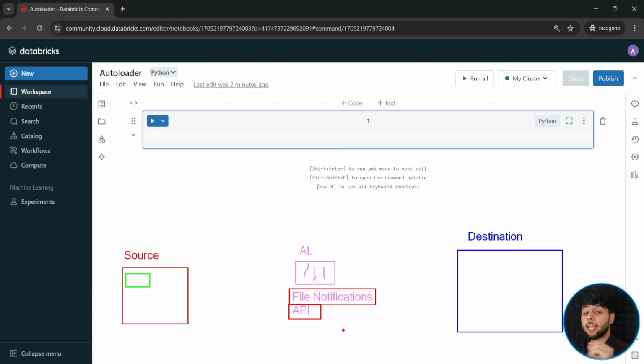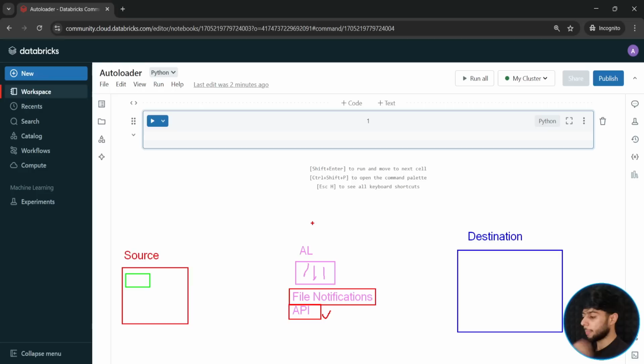Yes, in the real world you may need to configure storage events if you are using Azure, and if you're using AWS or GCP, you would do the same thing with S3 buckets and so on. Every subscription does not hold the capability to work with storage events. We can configure it, not a big deal, but still I'm telling you. That is why in the industry as well we use API calls. So we will be using API calls.